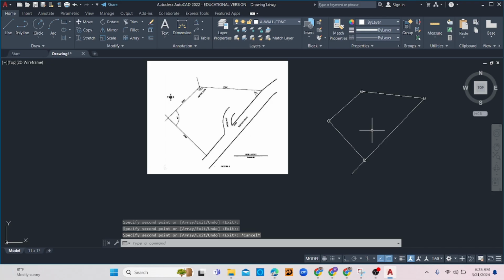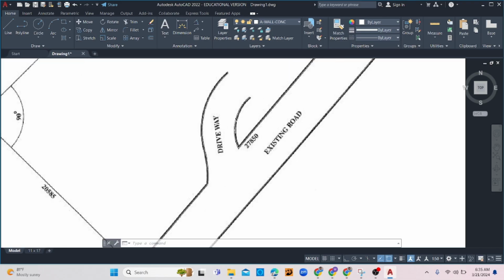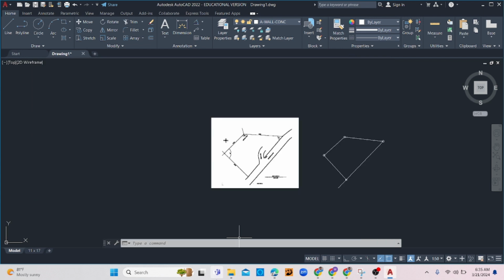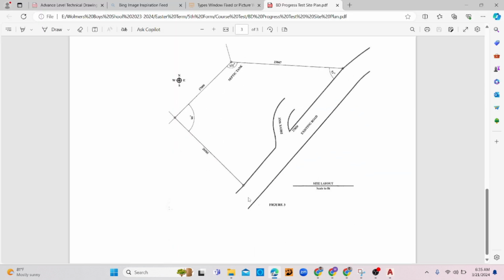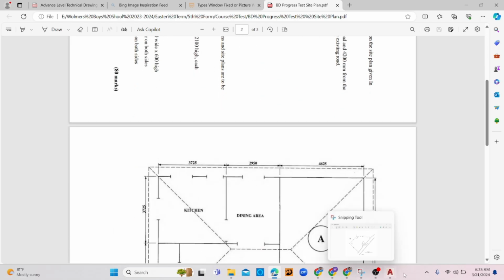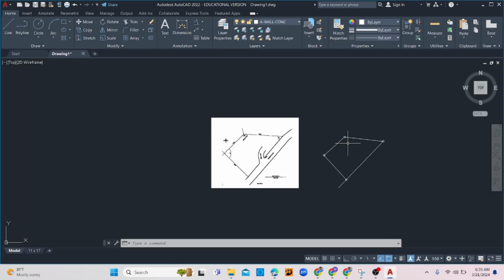Alright, now once I have that in place, I can now draw my roadway. Now if it didn't give us the roadway, then we'll have to just work out something. Let's see if we got a roadway specification. No, it didn't. So we're going to make our roadway about 30 feet. So about 30 feet is good enough. That's how roadways are here in our country.